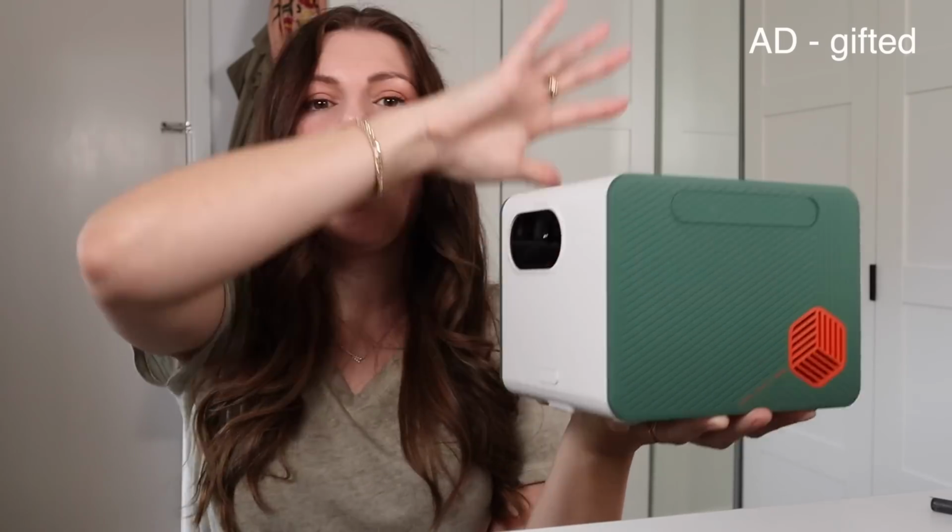Now, when I'm really excited to use this is going to be end of summer, beginning of autumn, when the nights are getting earlier and it gets dark earlier, but it's still not super, super cold. This is a projector. We had a projector in the garden anyway, but it was a much cheaper projector. You needed several different things. You needed to hook it up to the power. You needed a different speaker. You needed something to actually play into it, which was often a computer. So it was quite a setup to be able to watch something outside.